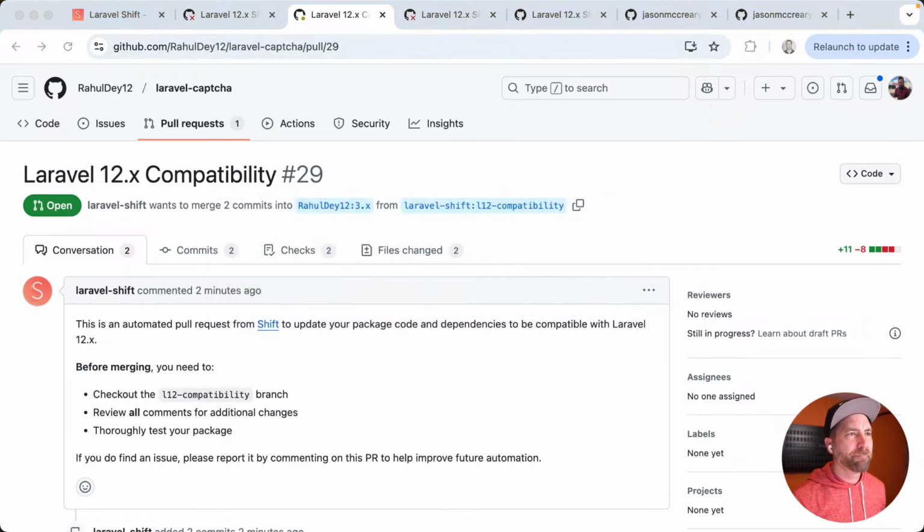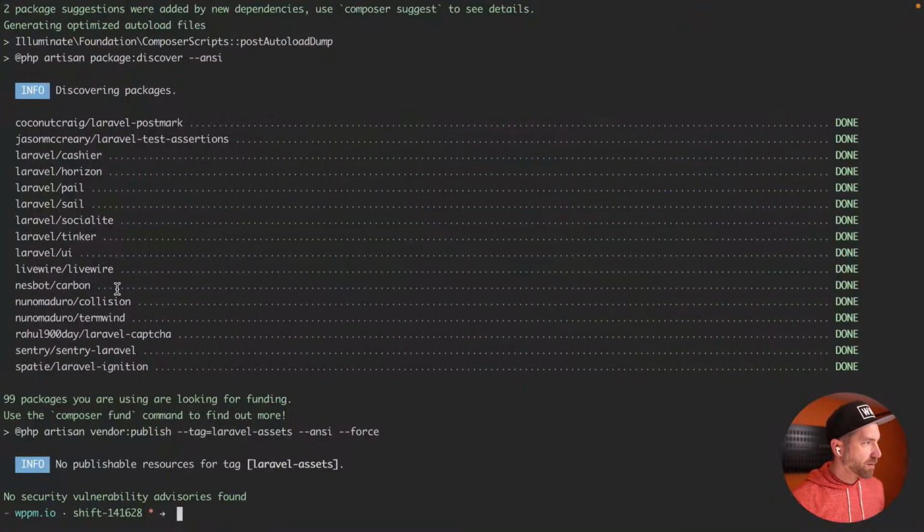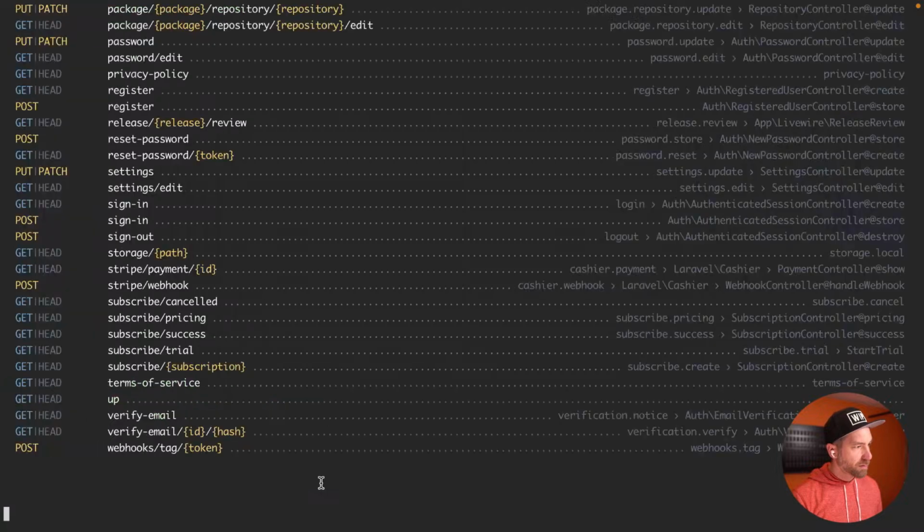So yeah, I think it's pretty good. Let's try the tests, right? Let's try test. So we got this running, everything ran through, awesome, everything's getting picked up, so this is good. php artisan route:list. Sometimes in the absence of tests, I like to run route:list because this actually goes through all of your routes and actually instantiates every controller and touches the action. So in a way, you get a pretty nice smoke test.